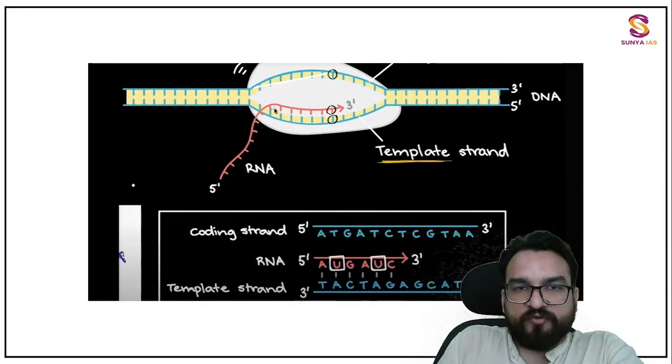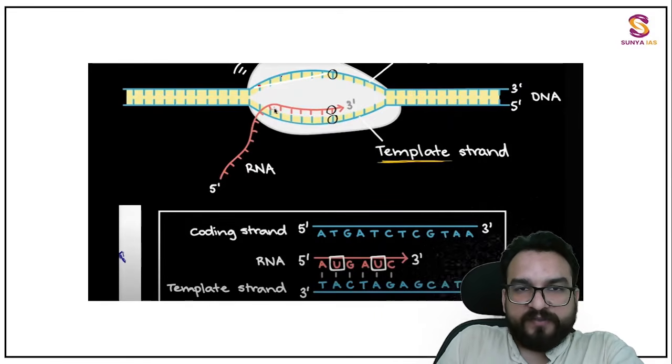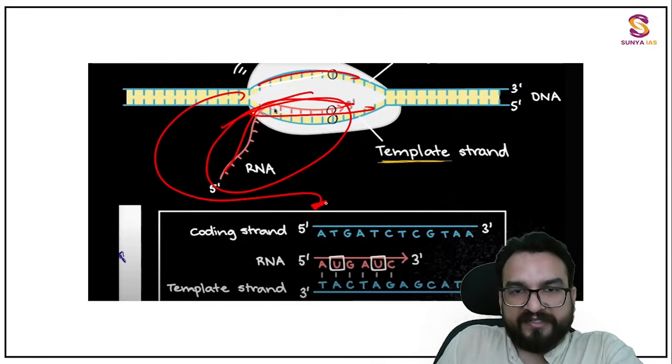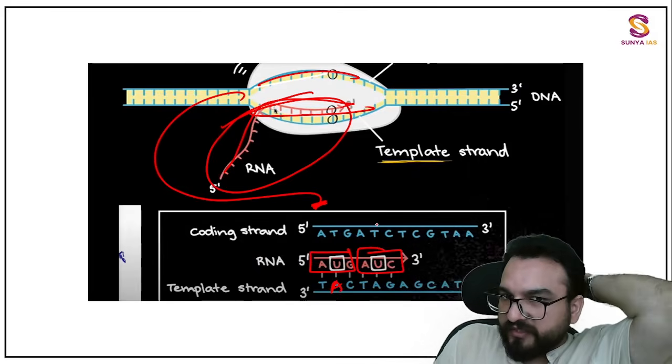This part I have opened it up. Let me use some other pen. This part I have opened it up. Now from here this mRNA strand is being created. This is highlighted over here, showing how it is being created. Look, A always pairs with T, but this is the RNA strand, so U will be coming over here. So AUG, AUC, triplets like this will be created.